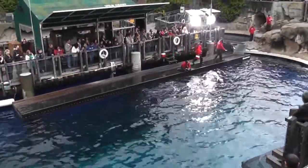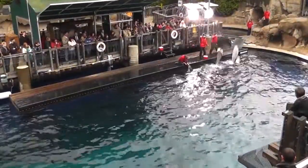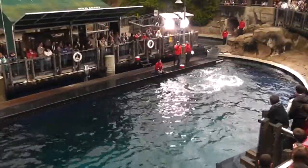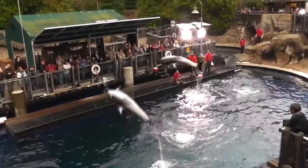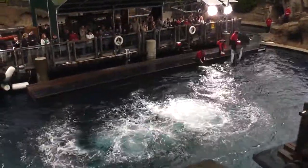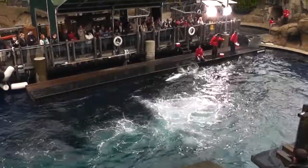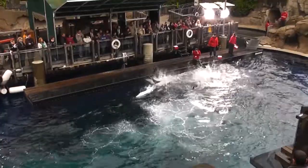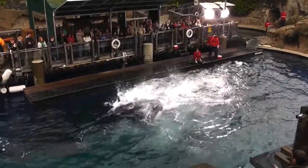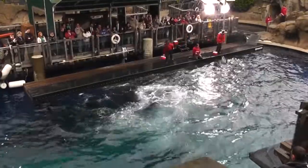Well, these dolphins can also communicate in other ways as well, like touch or acrobatic behavior. Now, this behavior that you're about to see is called a breach. There it is, very splashy. Researchers think that this seems to act as a signal to other dolphins in the area. These guys will also slap different parts of their body on the surface of the water, like their tails. This can be used to stun prey or to communicate. But it also shows us that dolphins can be pretty noisy animals when they want to be.